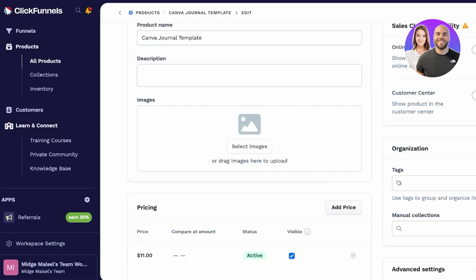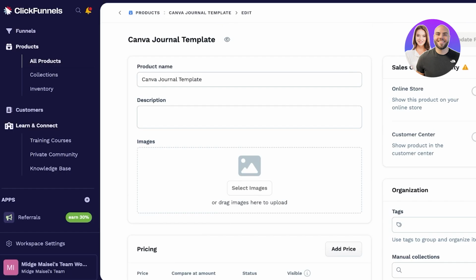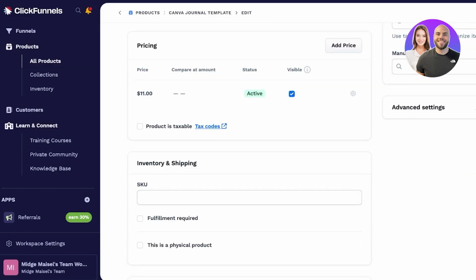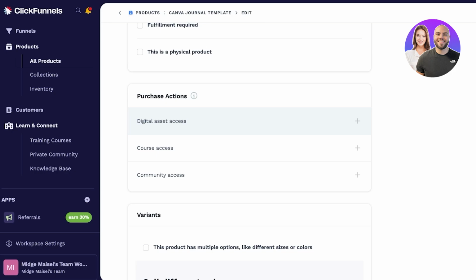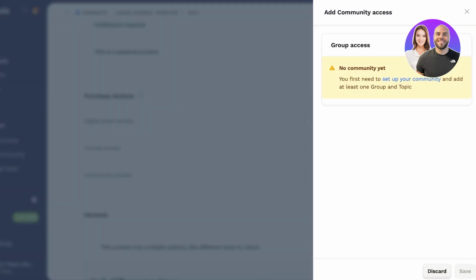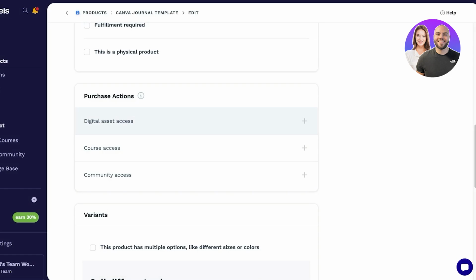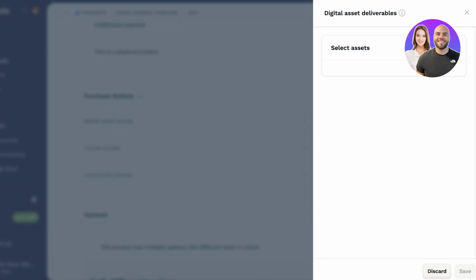However, if I compare this to Clickfunnels, you guys can see over here, we can add images, pricing, and then SKU. Then we have our digital asset access over here specifically, and we have 3 types of digital asset access that we can add. This can either be a course access. So if you're selling a course and someone purchases a course, instantly they would have access to that particular course. Then you have community access. If you have set up your community directly on Clickfunnels, they can access that. And a direct asset like a PDF or Word document, whatever kind of document this might be.